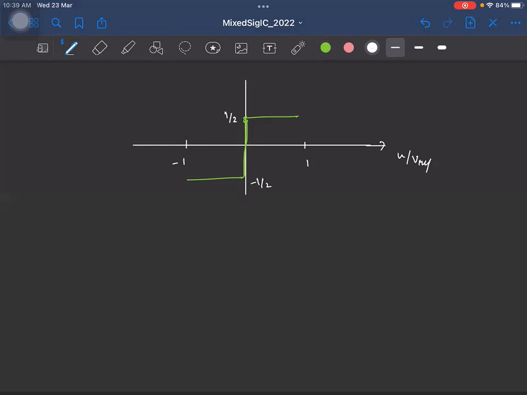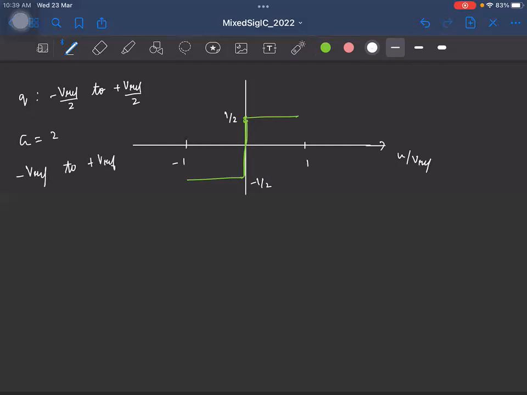And what will be the range of the quantization noise for a 1-bit ADC? For a 1-bit ADC, if I look at the quantization noise, what will be the range of voltages it will take? Minus 1/2 to plus 1/2, or minus Vref by 2 to plus Vref by 2, fine. And again, in principle, if you use a gain of 2, the gain times the quantization noise will span minus Vref to plus Vref, okay?